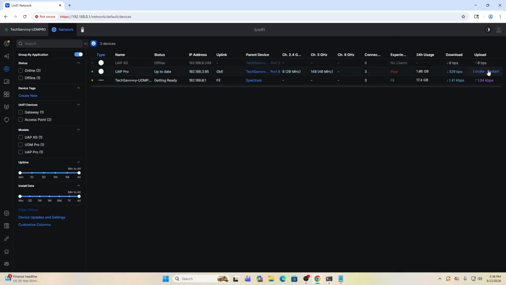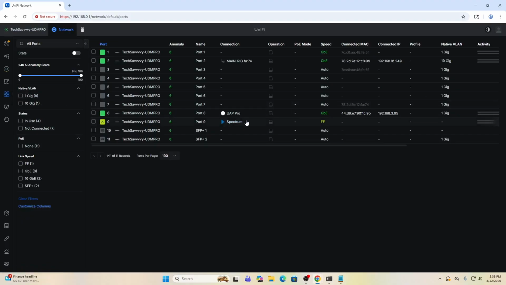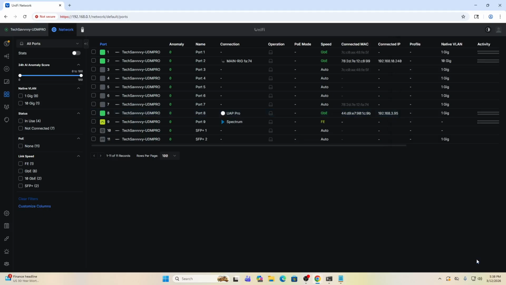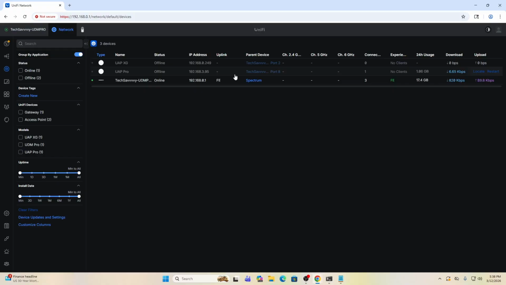I hit restore. That works good. So I put it on the 1 gig again, and wait for it to come back up.